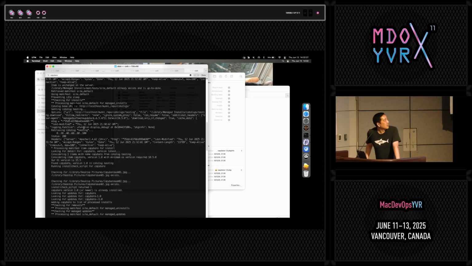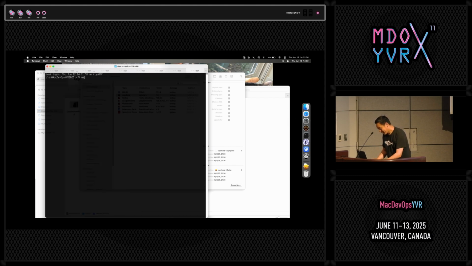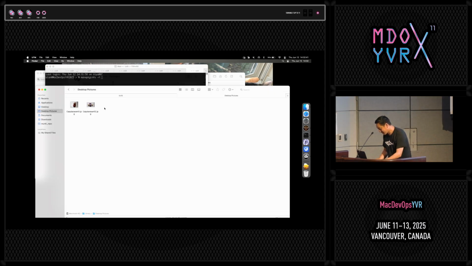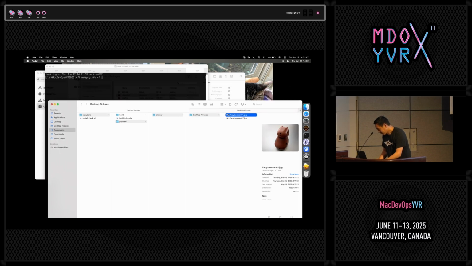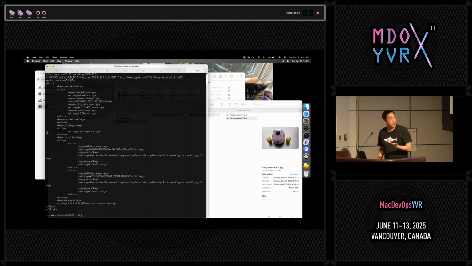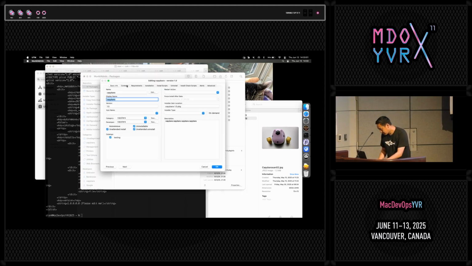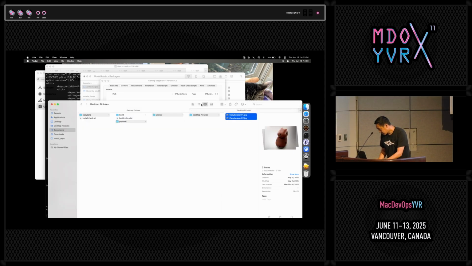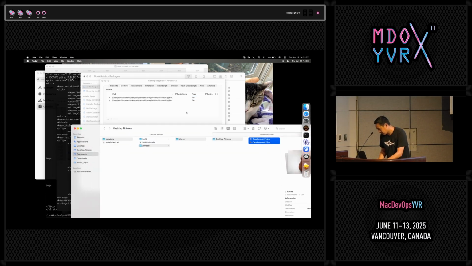Now, I use command line tools a lot, but I also use Munki admin a lot. If you have never used command line tools for this before, you can get an installs array by just using makepackageinfo. You could say makepackageinfo -f this file, and then this file, and it'll give you an installs array that you can put into your package info. If you're using Munki admin, you can just drag the files in there. So you can go to contents and just say, these two, pop them in here.